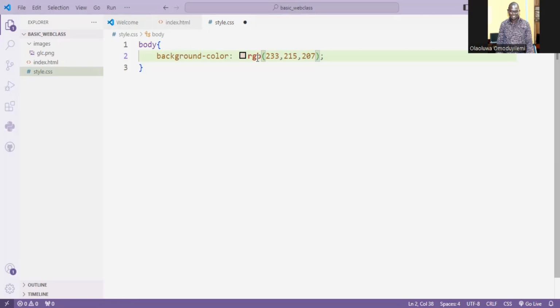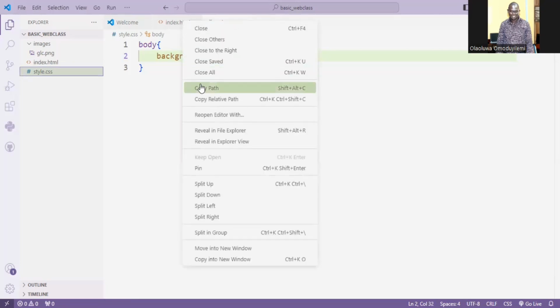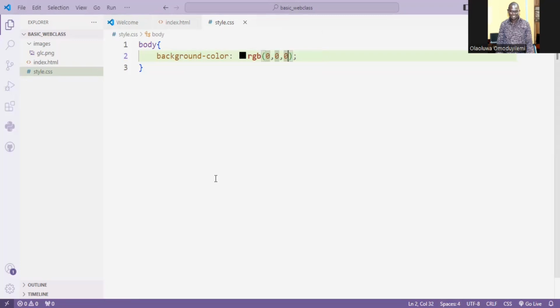Now let's try something. So I want to switch off all the pots, the red, the green, and the blue. Let me save it. So let's go back to our browser. I've copied the path.